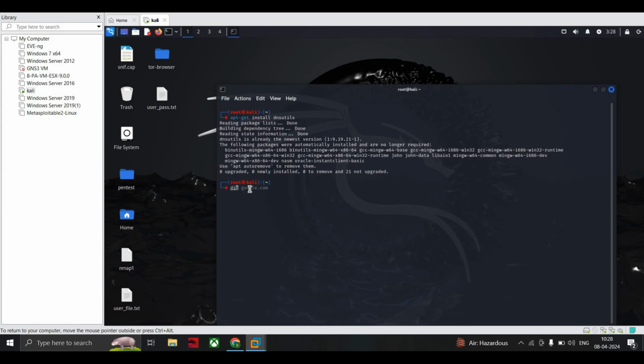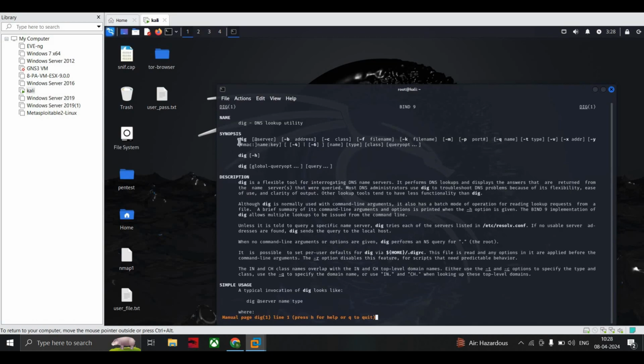Let me give you man dig, as we did for each of the new tools. This gives us the synopsis and the description of the dig tool. It is a flexible tool for interrogating DNS servers.